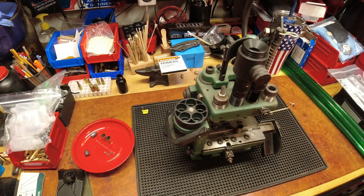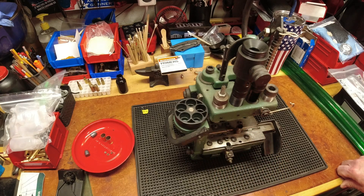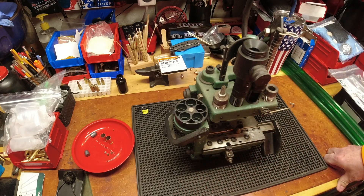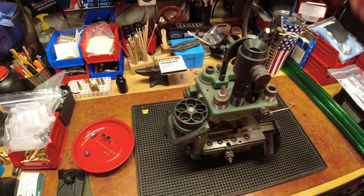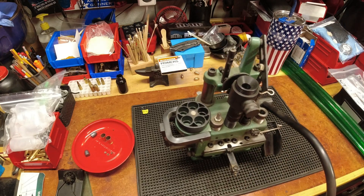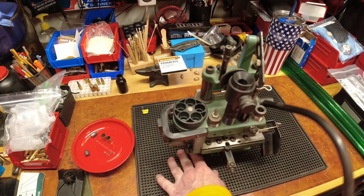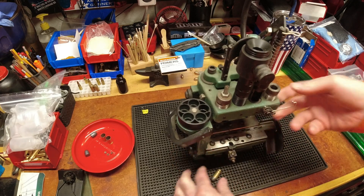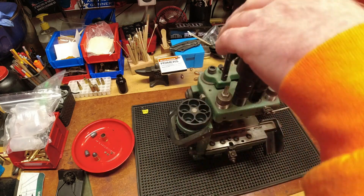What makes this really cool - and one of the reasons I've wanted one of these machines - is the bullet feeding. On most progressive presses you'd have to place the bullet manually unless you had an automatic feeder. But here you just drop the bullet in and this device seats it. Then it moves over to crimp. It's not moving super smoothly because I'm short-stroking it since I have no leverage, but that's pretty cool in my book.